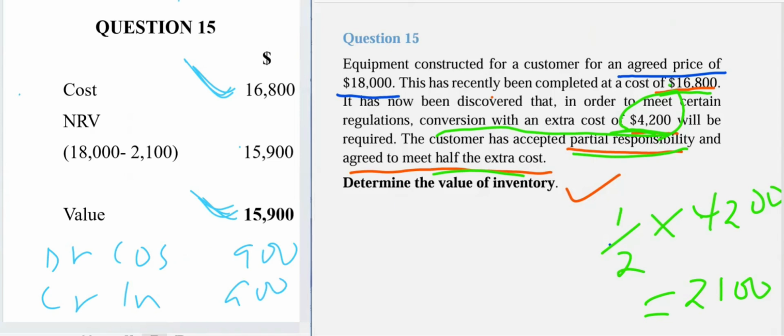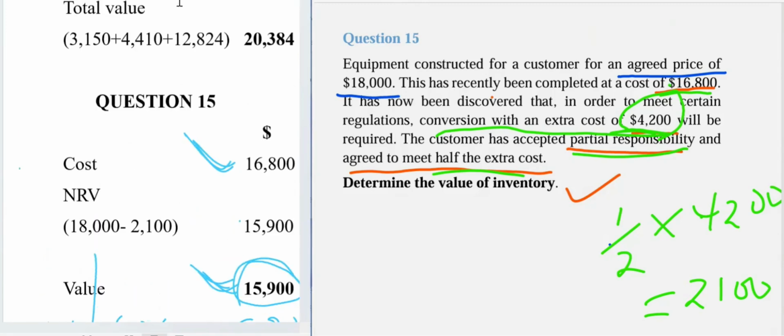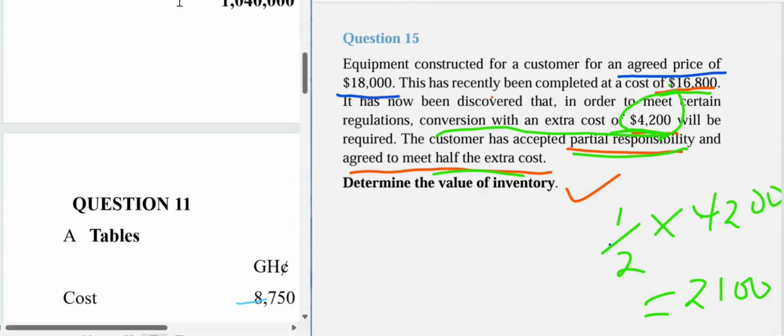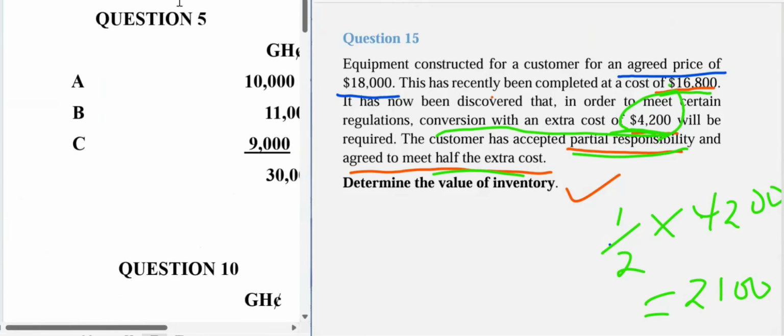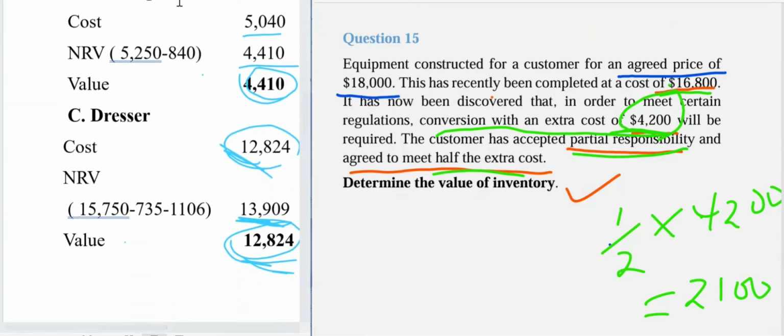But I'm saying, if you watch the previous video, you don't really have to do anything. If you're computing your cost of sales, just use this figure. Just use the 15,900 and automatically the 900, the difference, will be added to your cost of sales, right? So this is something small about write down. So don't forget that, okay? And then, these were just individual things that we did. Okay, so that's question 15.